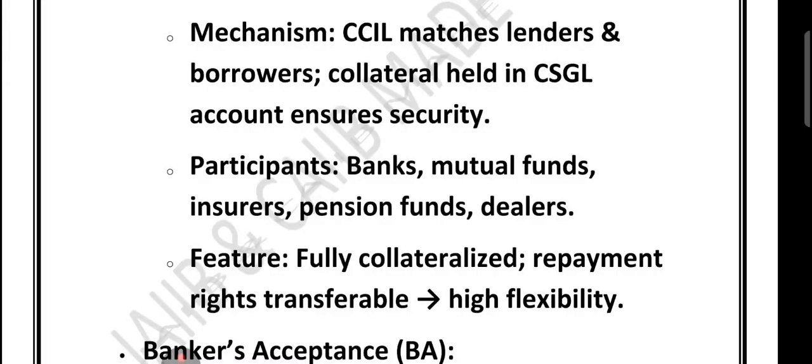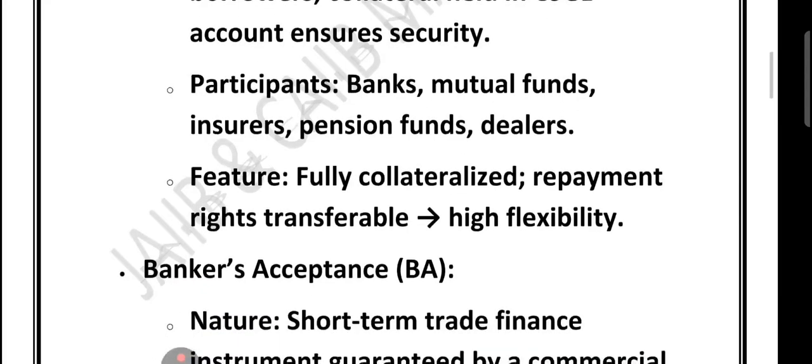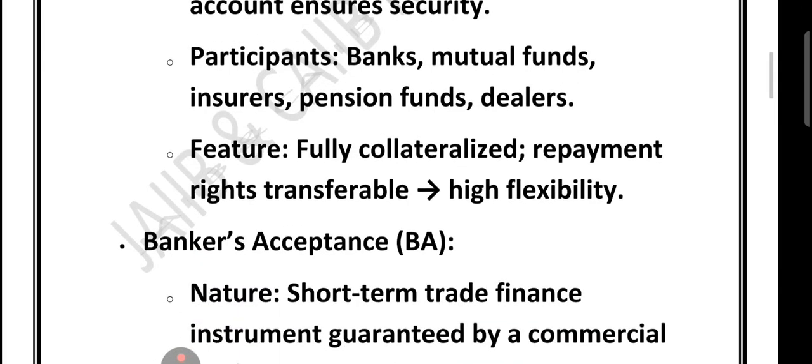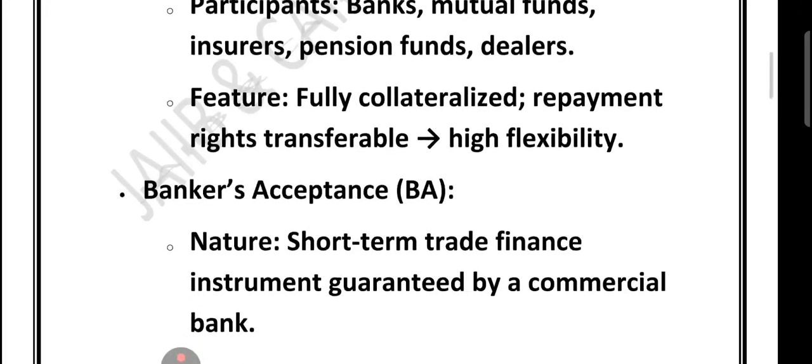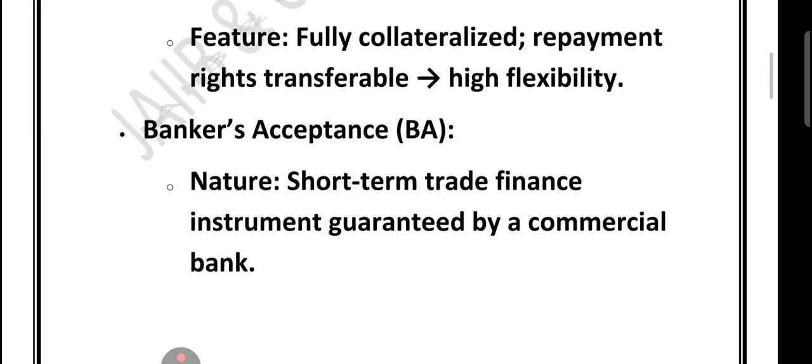If you look at the participants in the CBLO: bank, mutual fund, insurance company, pension fund, dealer, right? These are the participants. And since every transaction is fully collateralized, it offers higher safety, and repayment rights are transferable. You can see the keywords fully collateralized, repayment right transferable, giving great flexibility for all the participants.